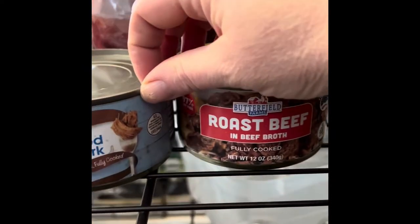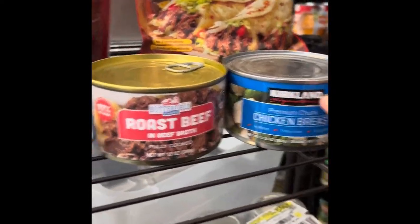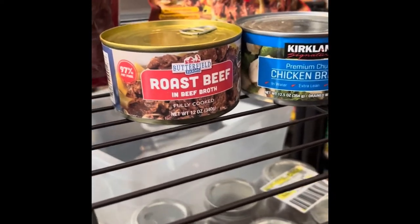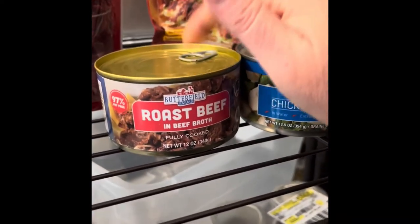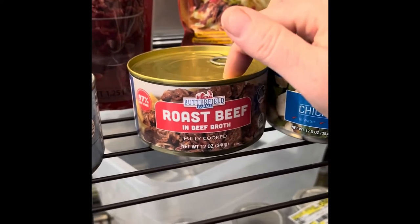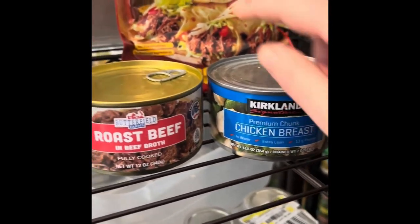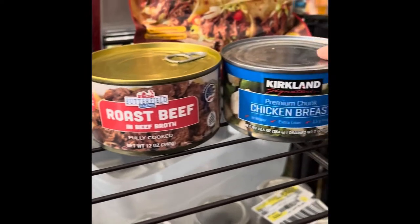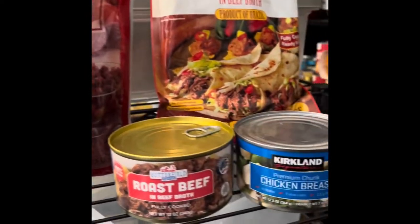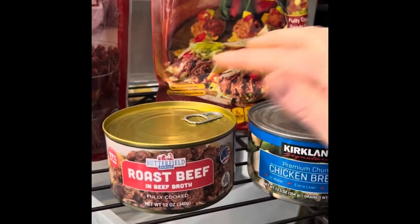Now we're going to roast beef. The roast beef I bought from Costco, and the canned chicken too. You can buy these at Costco, but both were out of stock for a while. In our area you do see supply chain issues — not that dire, but things like this were out of stock for months. So I started looking at Walmart where you can find these; it's more pricey. The canned chicken came back in stock at Costco — it comes in a pack of eight for about $14.99. The roast beef comes in a pack of about six. These are 12 to 12.5-ounce cans.